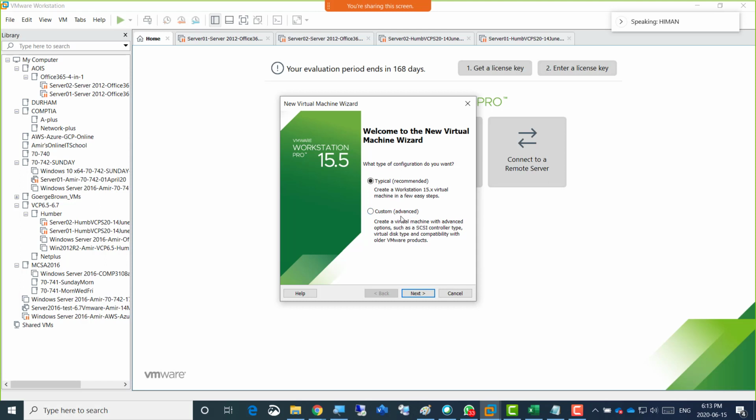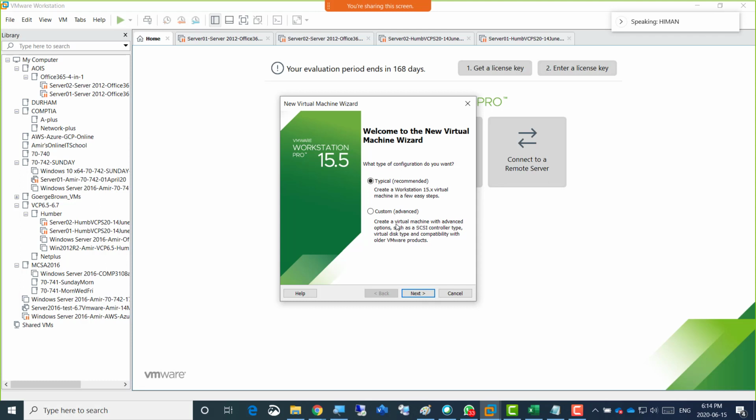Hi, Sayed. I have one question here. I installed two virtual machines last week, and I used an external hard drive on my system to place all those VMDKs and other configuration files. But today I'm not able to see those files on my VMware Workstation when I connect this external hard drive.